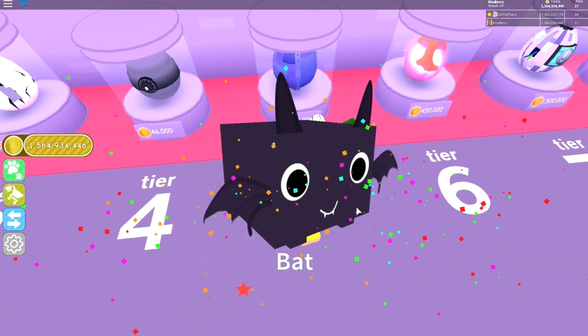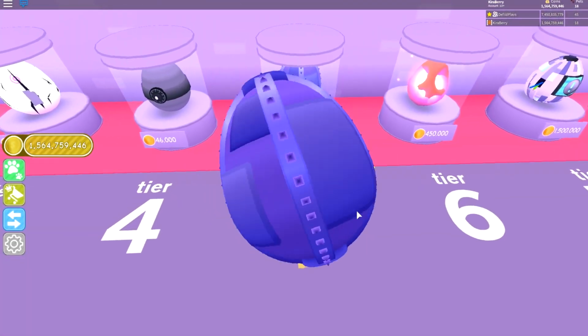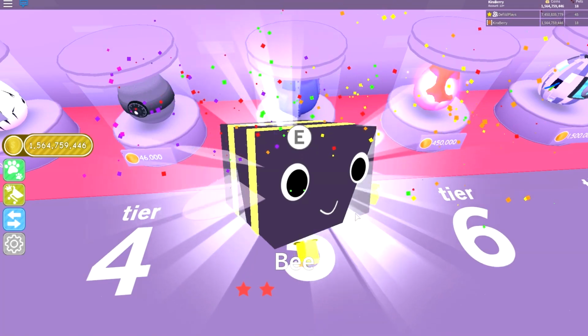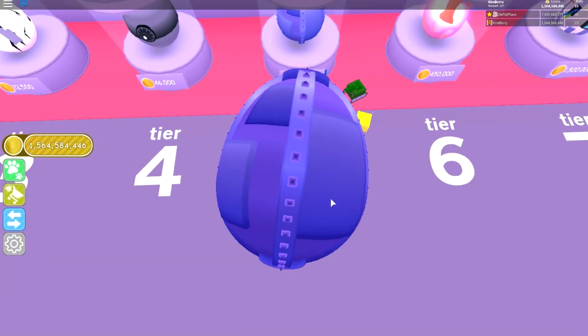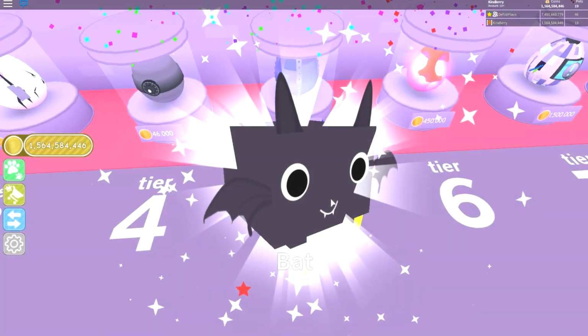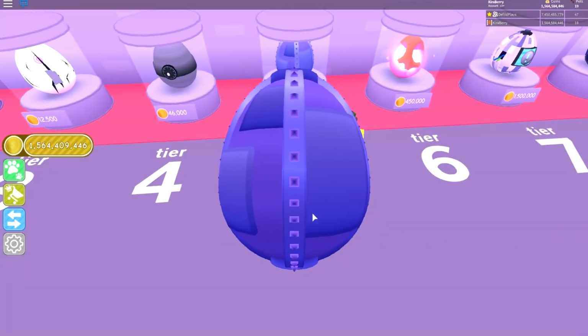I think there's a lot of ones that you can actually combine in this egg as well. Yeah, I think so. Ooh, bat number 2, boys. That's what we like to see. I know I destroyed a lot of bats before I started this video, so hopefully they're going to be very common. Come on. So I have 2 bats, 3 bats.